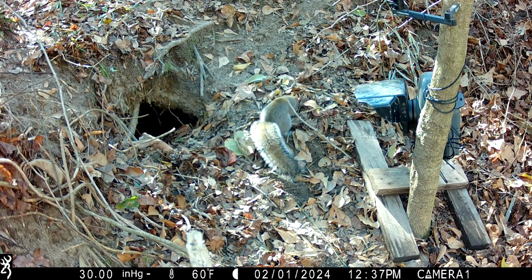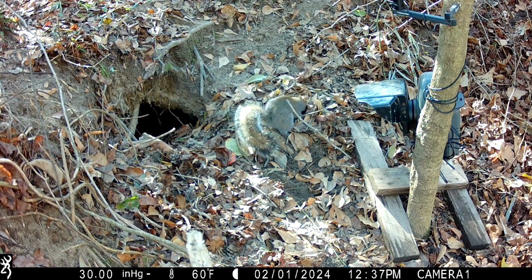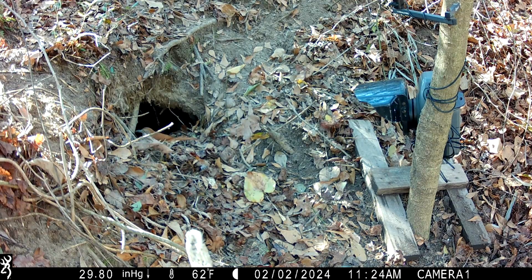And here's a gray squirrel constantly foraging in and around the den. Got lots of photos of squirrels. Lots of birds. Got a huge variety of birds foraging in the leaf litter. The brown thrasher was one of my favorites, and we actually got some pretty decent photos of this guy too that you'll see in just a second.